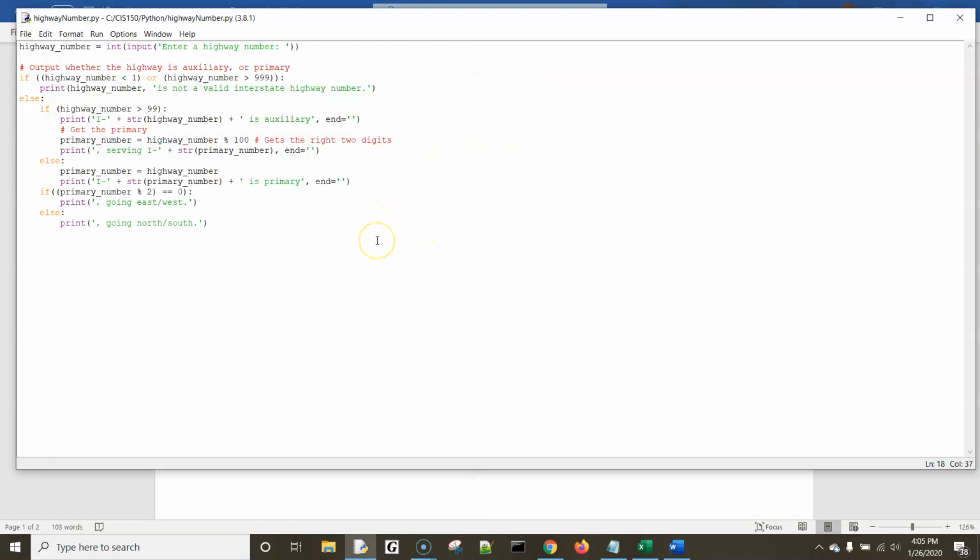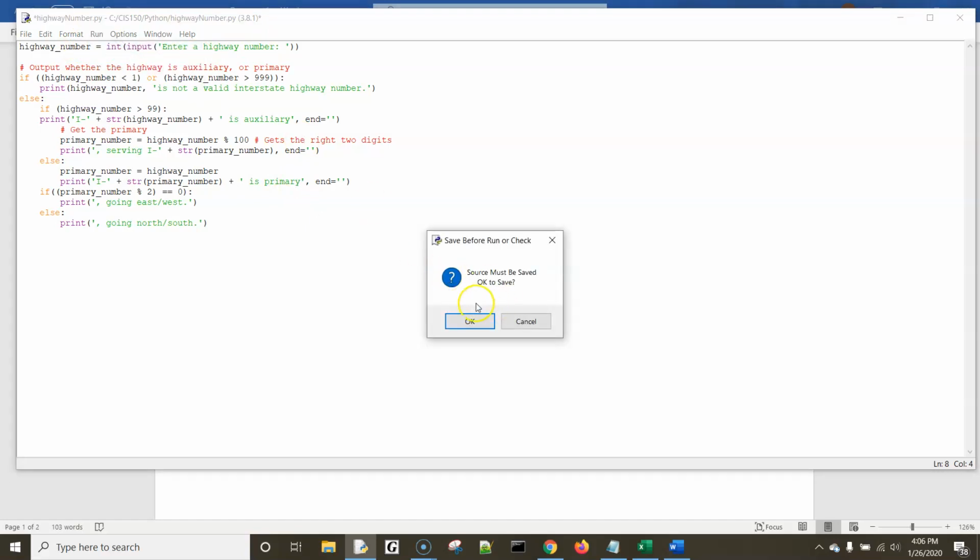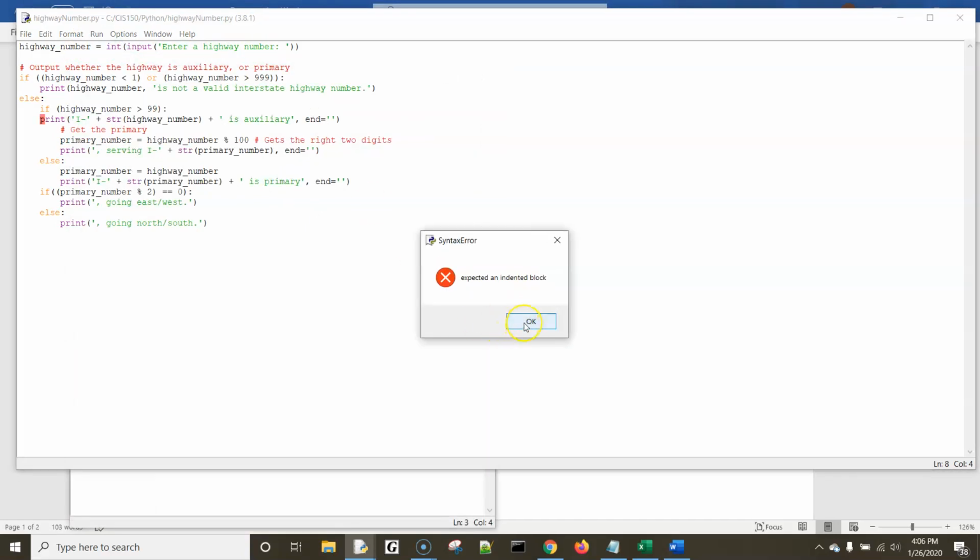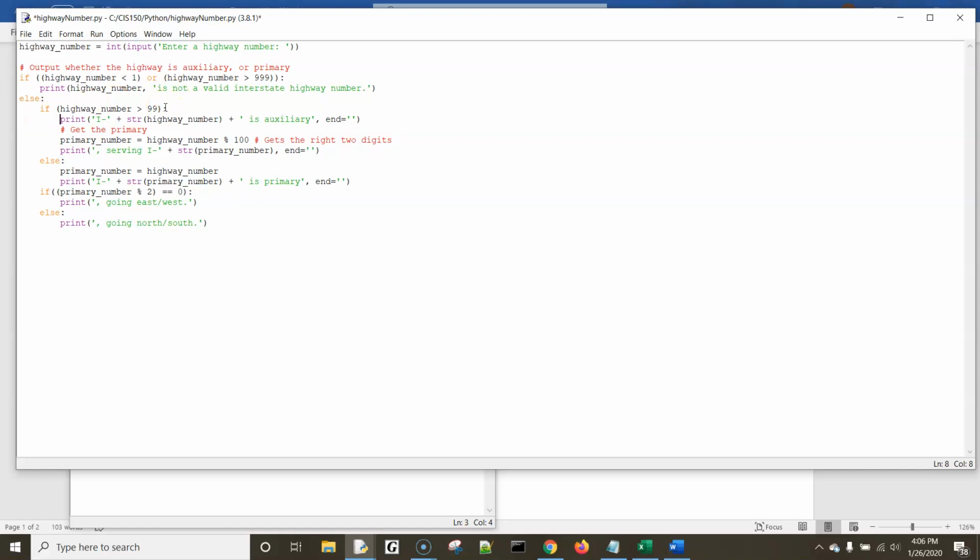So again, this program just demonstrated if else statements in a Python program and the importance of indentation for your code blocks. If I went in and actually deleted this white space and moved that statement and attempted to compile my program, let me go ahead and save it. It comes back with the syntax error, expected an indented block. So that lets me know that after that colon, the block should be indented. I hit my tab key, and now it should compile fine.